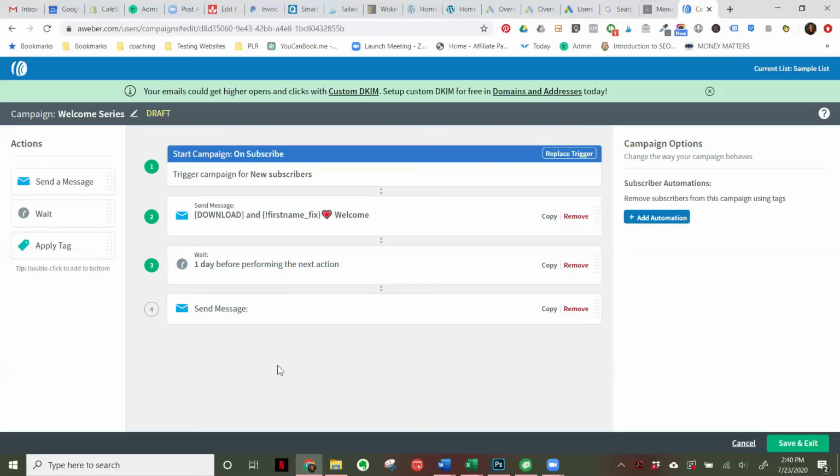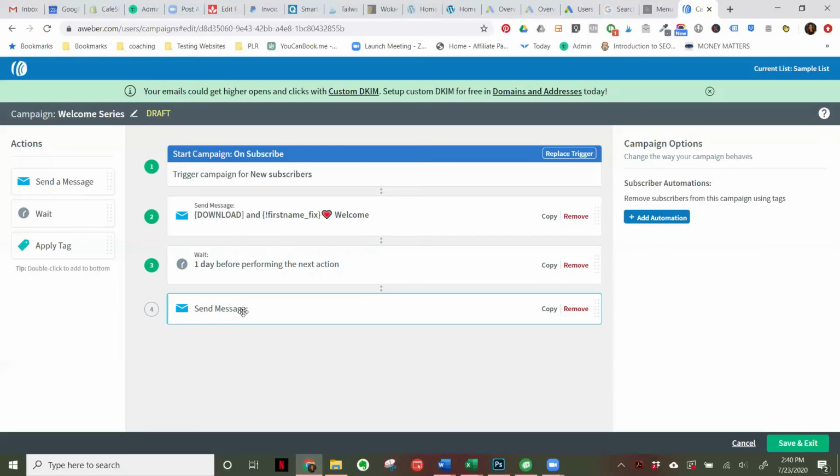I mean, I can't tell you how many times I signed up for something, I've read it, I'm like, oh, that's great, but I got busy doing something else, and I completely forgot about it. So you're getting in front of them again, and you're reminding them what this great thing is that you're sharing with them. So I do that on the second message, and then I give them a little bit more information, or an extra little tip. Not selling here, okay? You're still providing value to them.